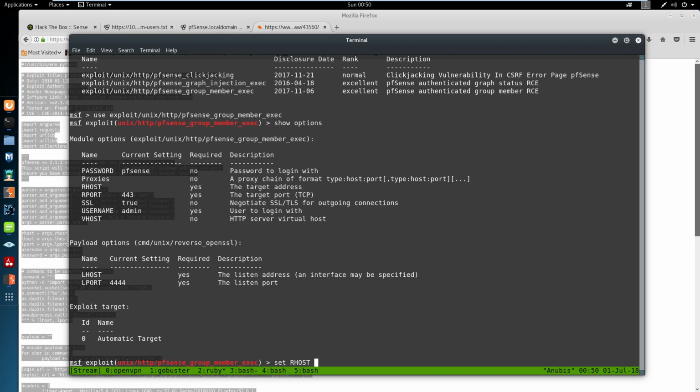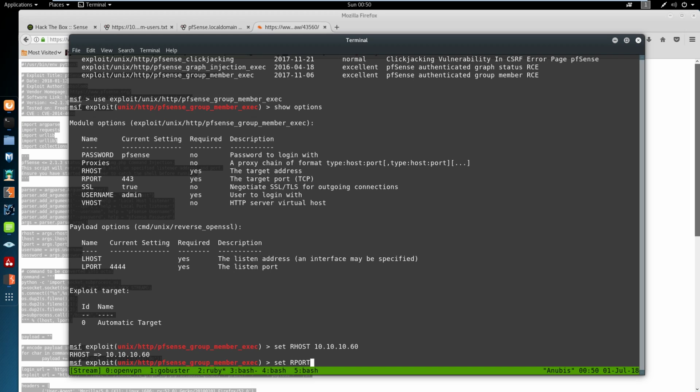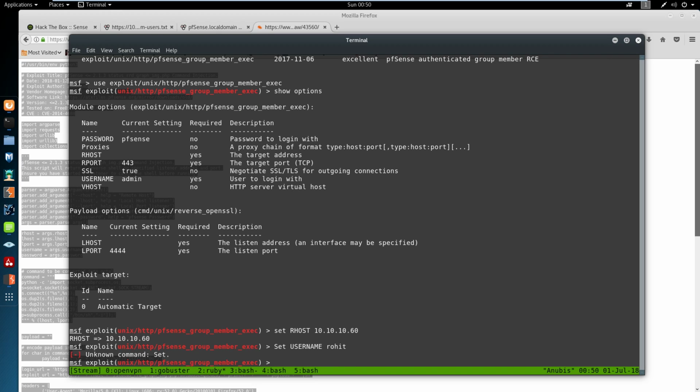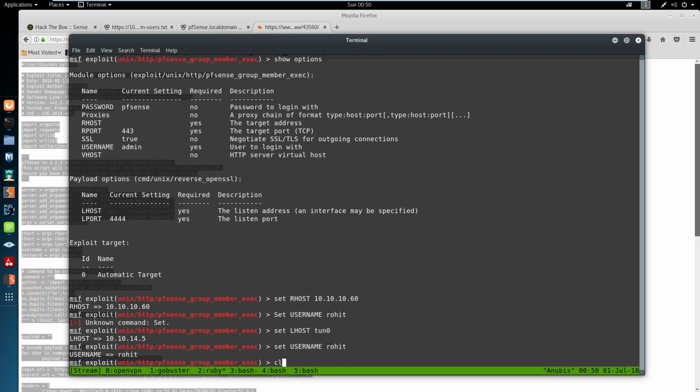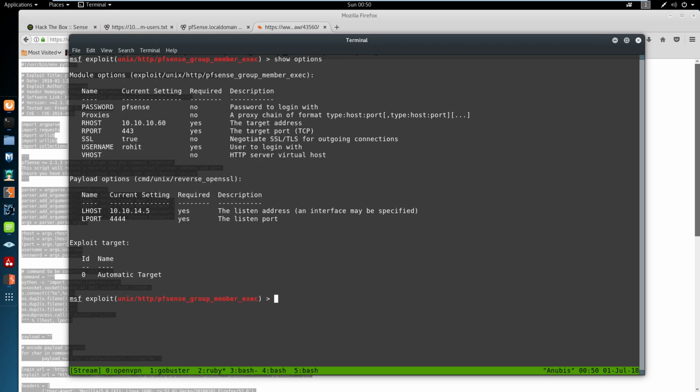Set our host to 10.10.10.60. Set our port to 443, that's true. True for SSL. Set username as Rohit. Set lhost as tun0. 444 is fine. Make sure everything's good and send that through.